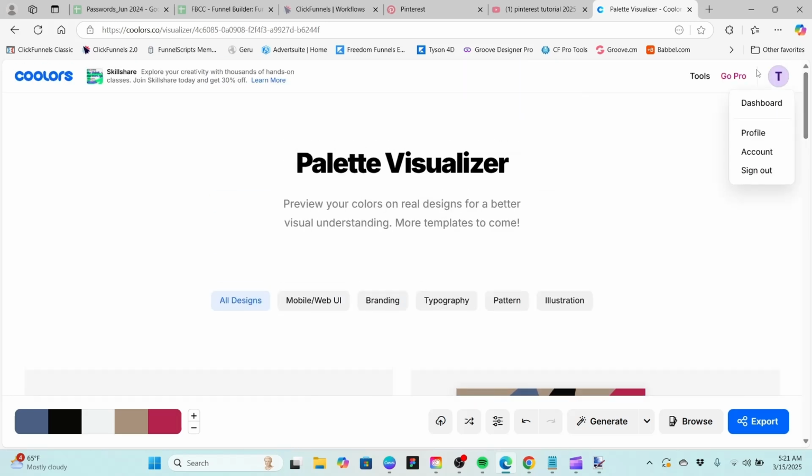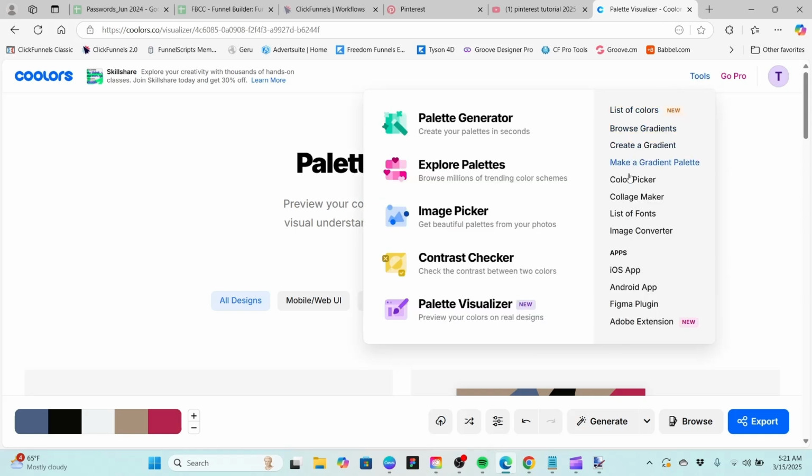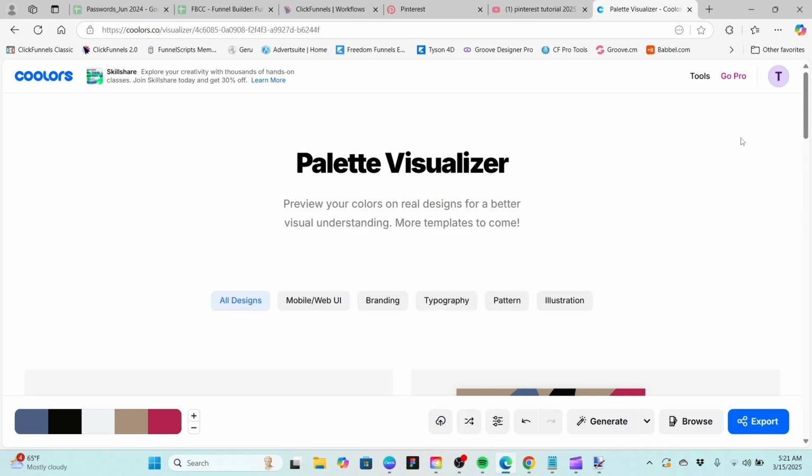And so that is going to be it for the video today. This is going to be part 1 of the Coolors website, and then on the next video we're going to look at some of these other things and maybe go into some things a little further, but I think that's good enough for one video. As I said, I use this tool all the time. So that is the video for today on Coolors.co. This is part 1, and even if you use another tool to create your color palettes, I still think it's worth having this website in your arsenal just because of the range of tools it gives you to check things out. But that is it for right now.